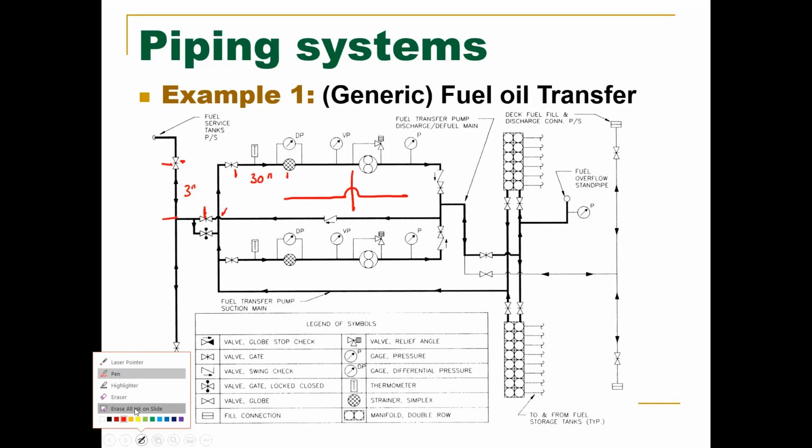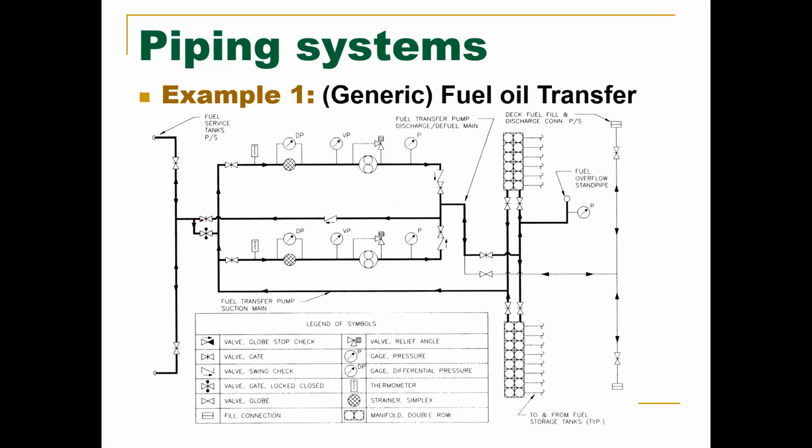So, like I said, it's component based. We don't even care if there are elbows. These 90-degree angles and these T's, in reality, this 90 may be 45s. It may not even be 45s. It may be just a straight piece of pipe. There might not even be a 90 between this valve right here and all the way to this valve over here. It may be a straight line. But again, this is so that it fits on one sheet of paper. So those 90s don't matter. And same thing here. That may be a T in real life, or the line comes in here and the line comes in there and goes out that direction.